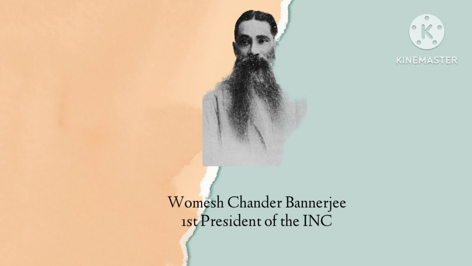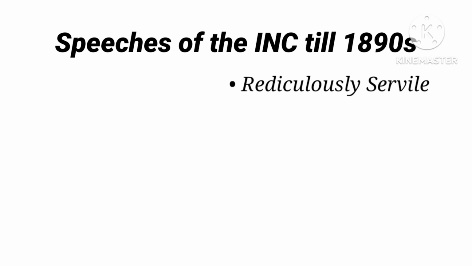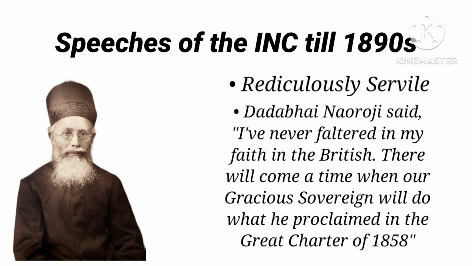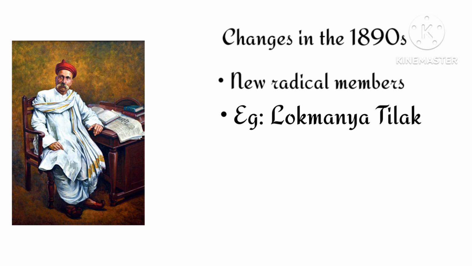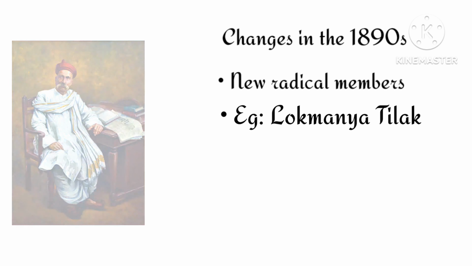Chandra Banerjee was elected as the president. He lived the life of an Englishman. The speeches and statements were ridiculously servile. Dadabhai Naoroji stated in his presidential address of 1893, "I have never faltered in my faith in the British character and have always believed that a time will come when the sentiments of the British nation and our gracious sovereign proclaimed to us in the Great Charter of Proclamations of 1858 will be realized."